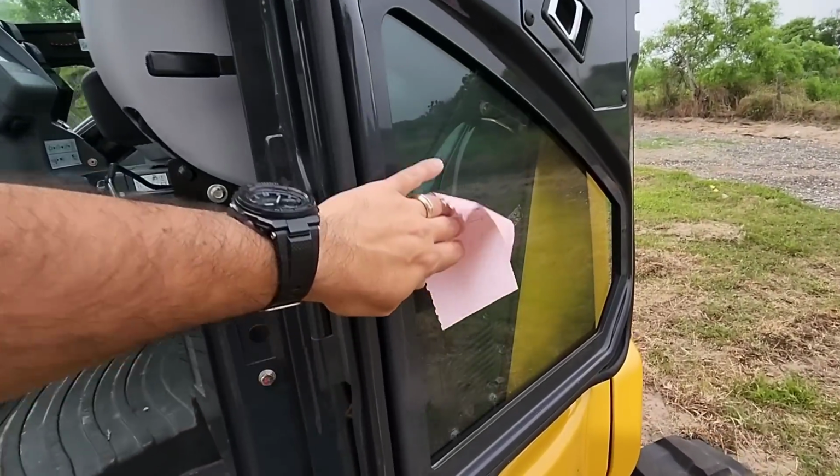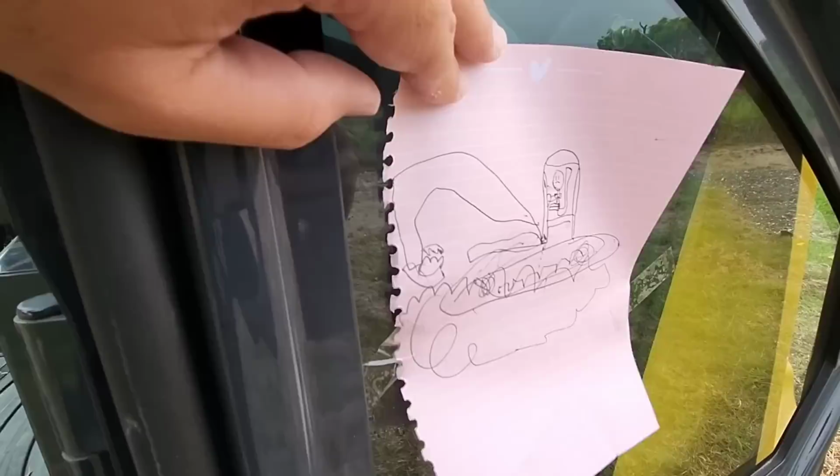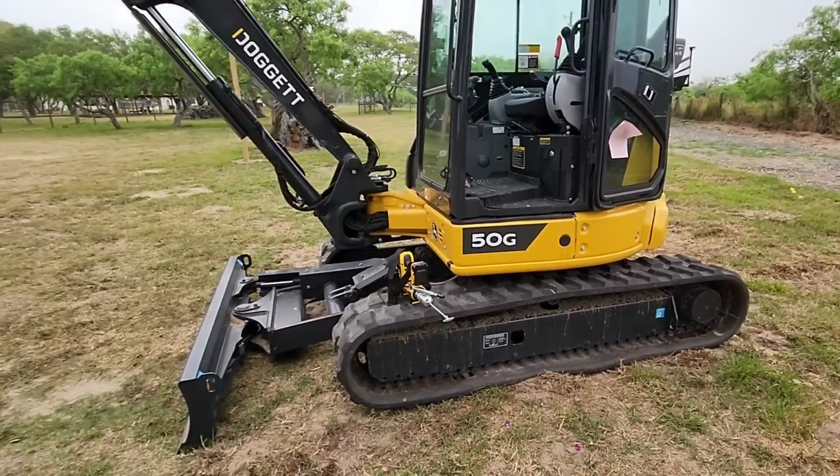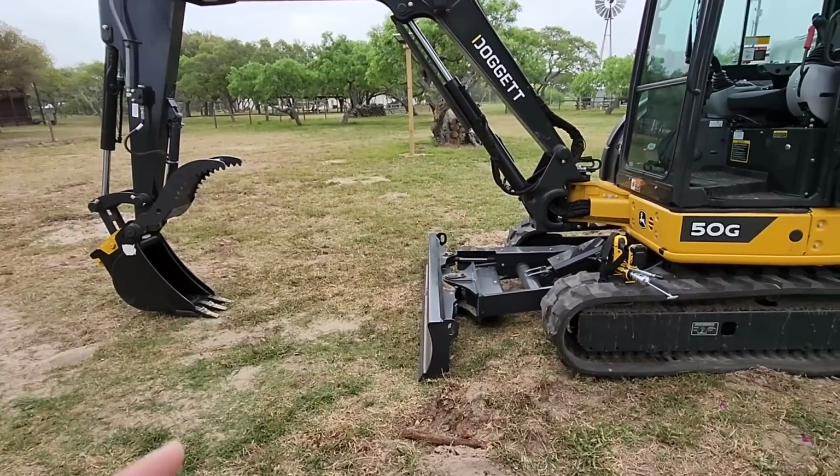My daughter drew me a picture of a tractor that I stuck to the side, which is very sweet of her. But yeah, very, very cool.